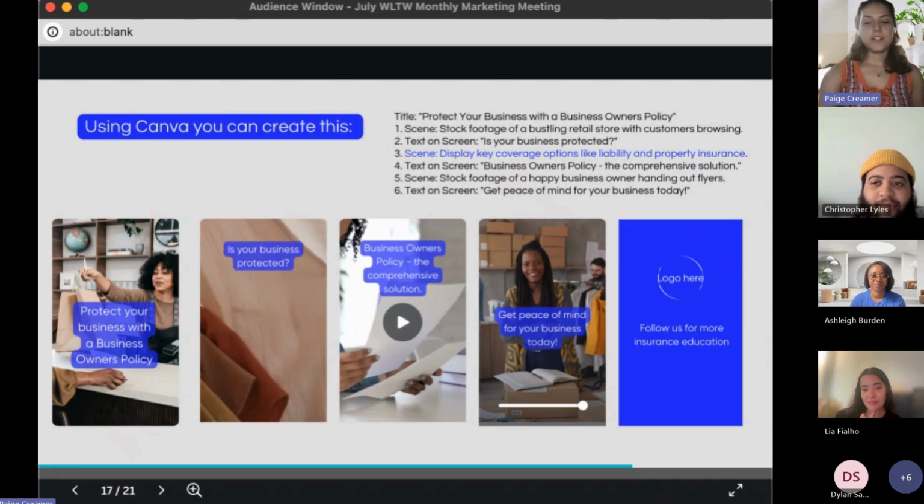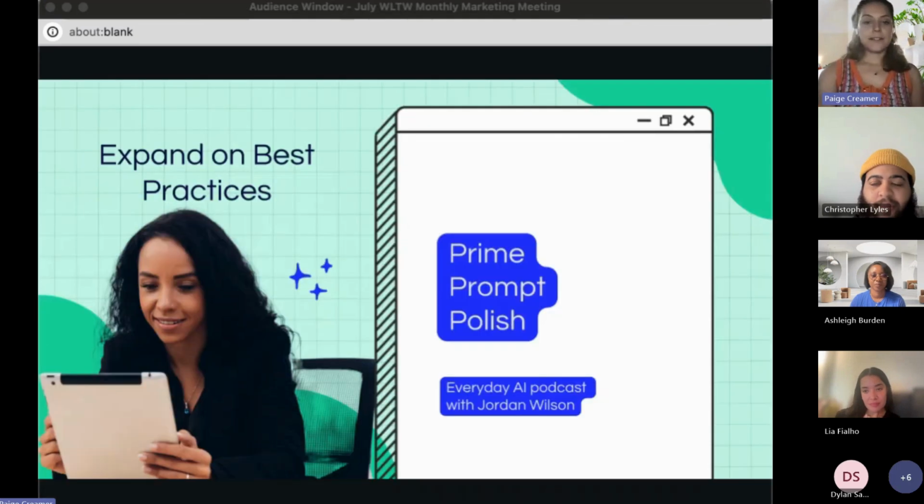I also wanted to expand on best practices. So I went over the 3 tips in the beginning. Jordan Wilson of the Everyday AI podcast says it like this, which I'm going to provide these phrases for you because it's easier to remember. Prime, prompt, and polish. So I didn't technically prime ChatGPT in my prompts. This is more of a method that you may be used to seeing or you may be doing, or maybe you are skipping the step where you would say act as, or you are an independent insurance agent.